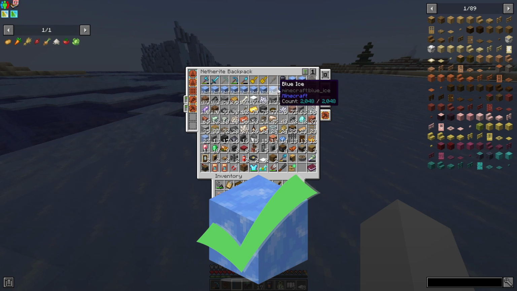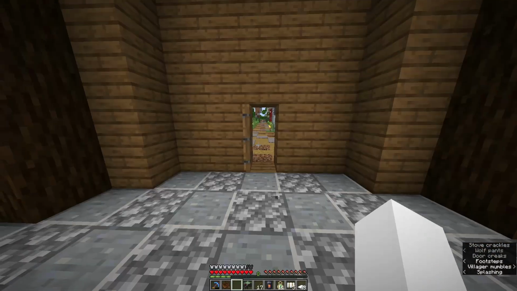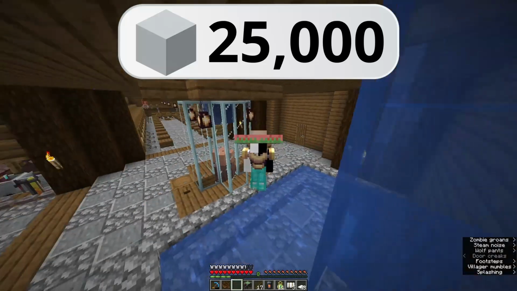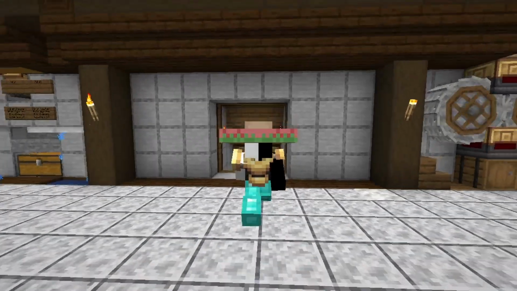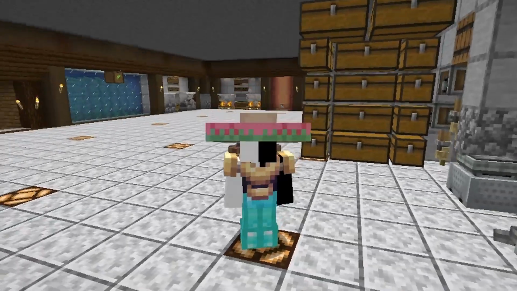Alright, so we've now got the blue ice, so let's gather the concrete. Right. I've just redone my calculations, and I'm going to need 25,000 concrete. Now, I could spend hours mining sand and gravel manually, but I think I have a better idea.